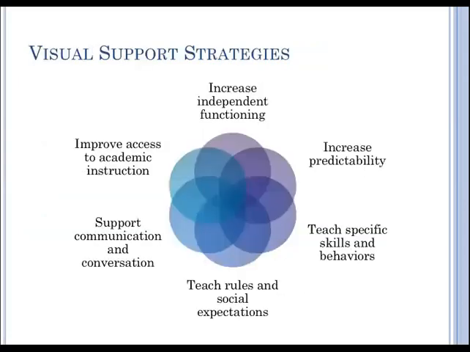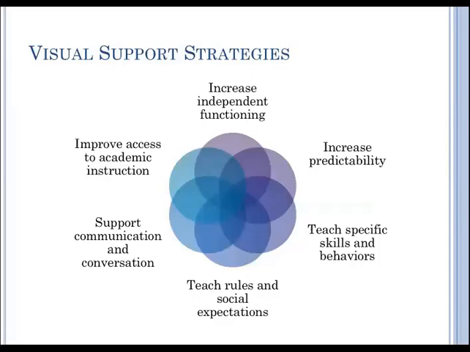So based on that understanding, for decades now, people have been looking at different ways to use visual support strategies to help individuals across the lifespan, so from young children, but all the way through adults, of varying degrees of ability and varying degrees of need. And even more recently, people have also looked at research related to visual support strategies in the field of geriatrics and helping people with dementia and Alzheimer's, for example. And across all of those individuals and across the lifespan, people have been looking at using visual support strategies to achieve a variety of outcomes or to support people in a variety of different ways.